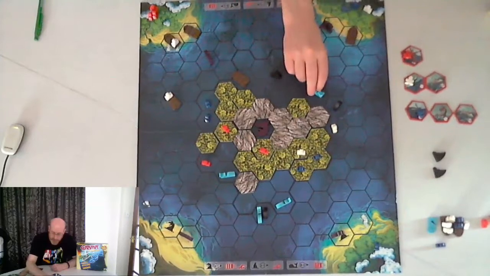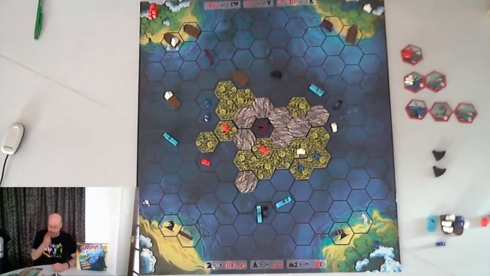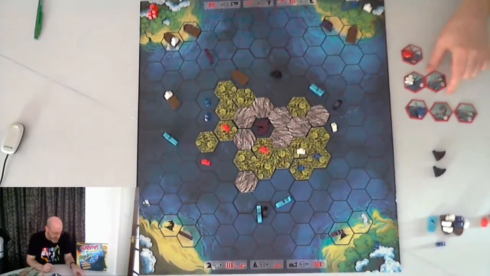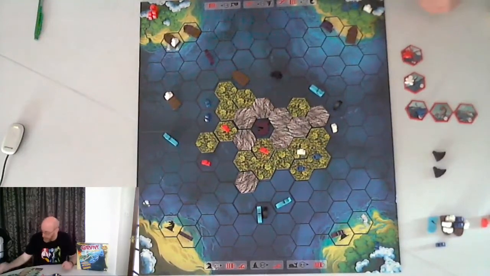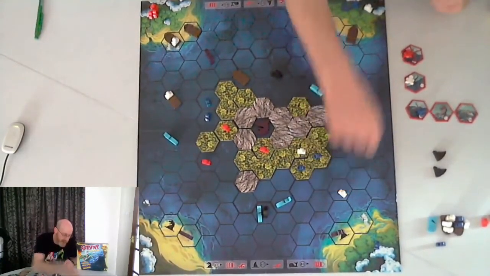Just going to move this whale 1, 2, 3 nearer to the white player and hope that you can upset the white player. It's the white player's turn. The white player has a dolphin card, so you can move that white player here 3 squares. 1, 2, 3. Right, now he gets his turn.